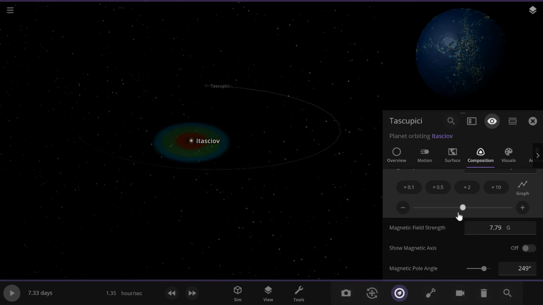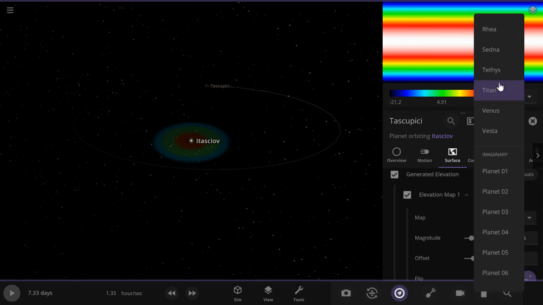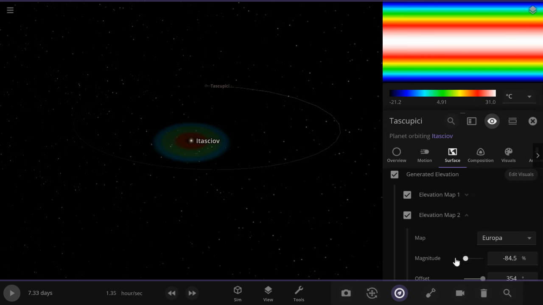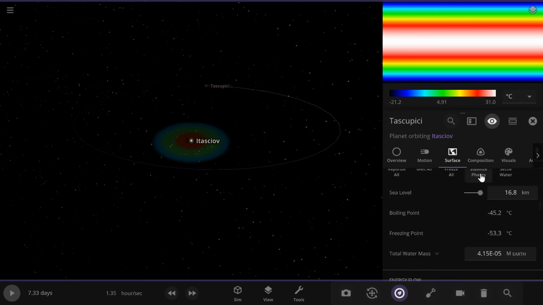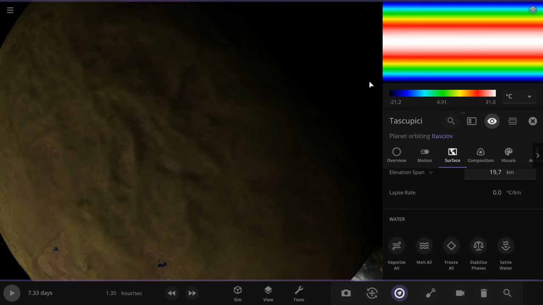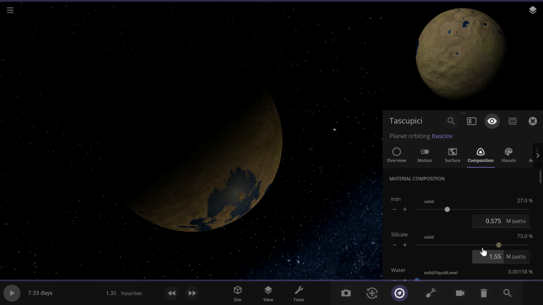Next, its surface. Elevation map, that we wanted to be Titan, like huge magnitude, and then elevation map 2, that should be Europa. I mean, we can have it as Europa, and like that too. We do want a little bit more water.